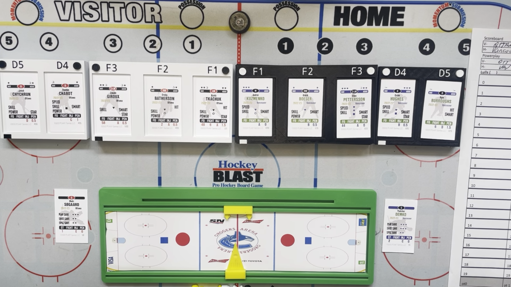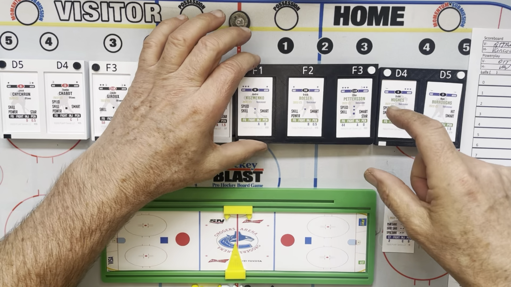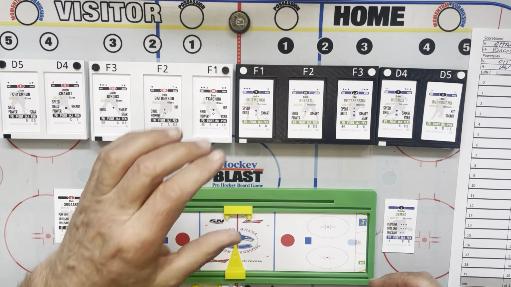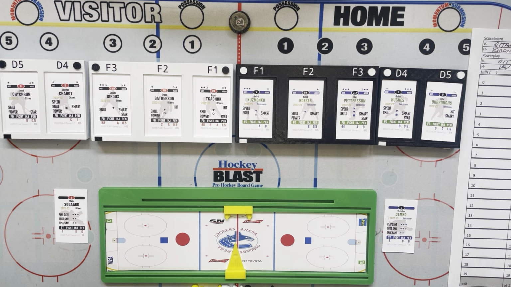Hi folks, today I thought I would put Hockey Blast on the table, and what I'm showing off today is Travis Jansen's trays. You put the players inside the trays, and sometimes I play with little tokens moving down. These trays are pretty handy dandy. I thought I'd show them off.